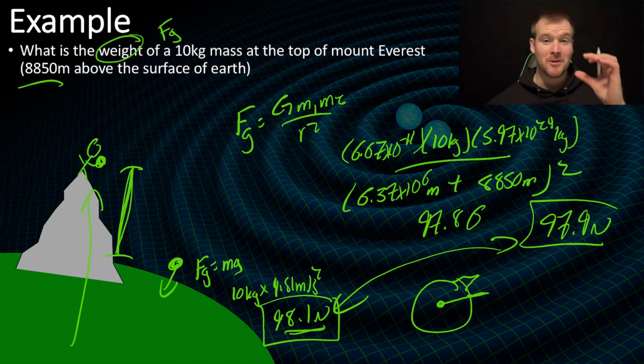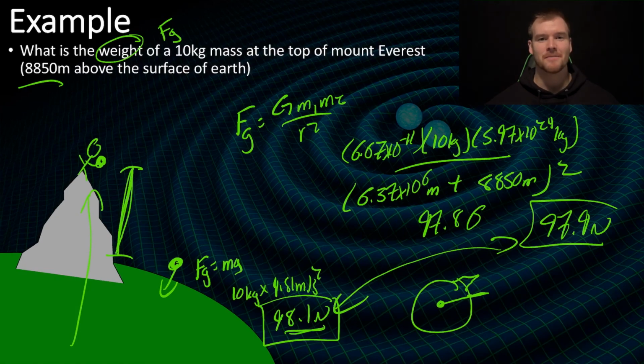Not so significant with the height of a mountain, but again, as you could think if you went to a satellite or if you went to an asteroid or went to the moon or something like that, we're getting a lot further away and the force of gravity is getting less and less. So I hope that made sense for you.